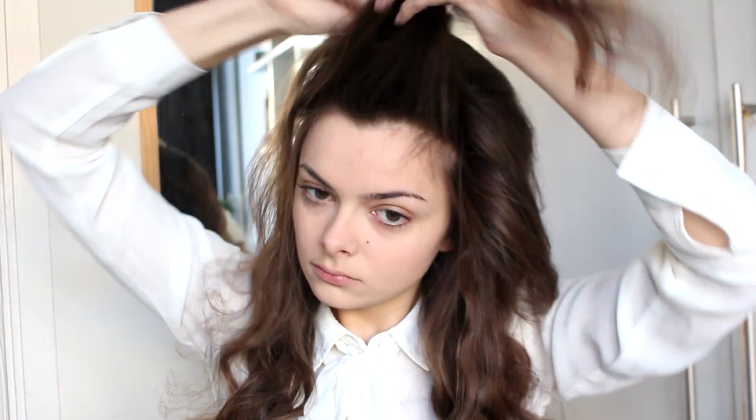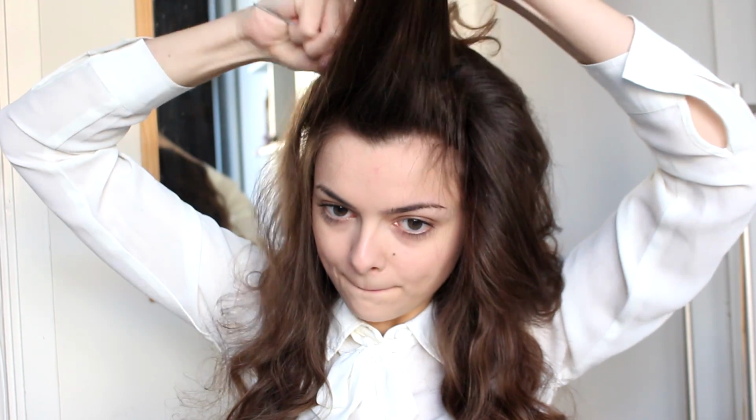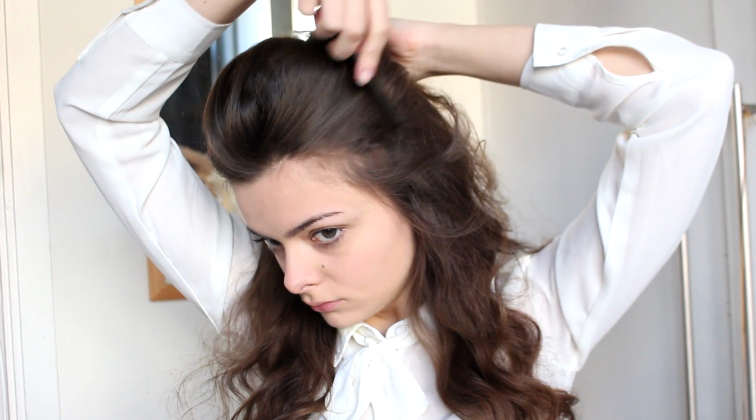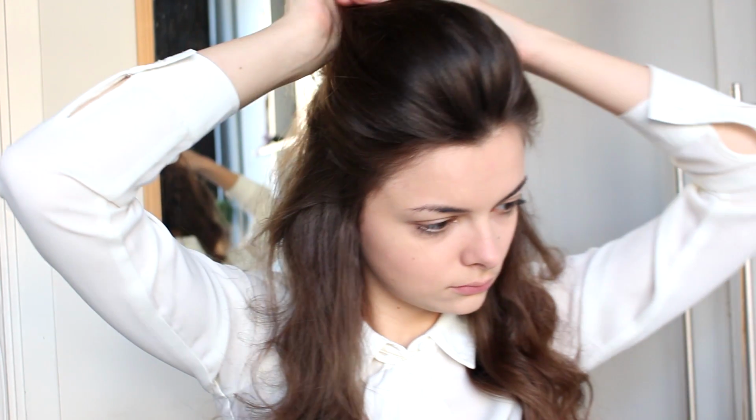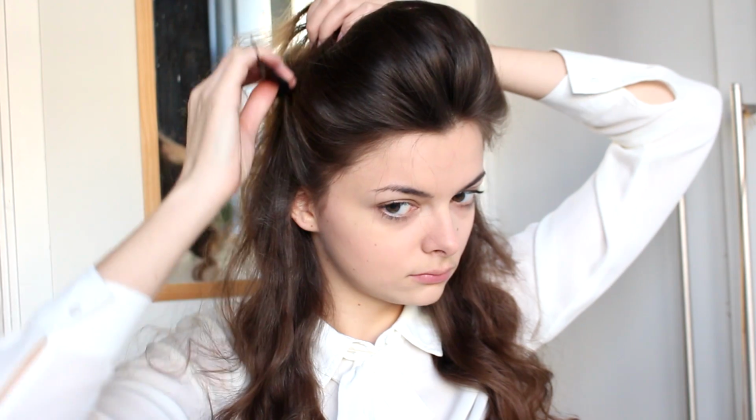So when that is all backcombed, I'm going to take the hair that's in front of that. So this should be the hair that is closest to my face, and I'm going to backcomb the back of that as well, and make sure to pay a little bit of extra attention to the size of your hair, because this is an Edwardian hairstyle after all, and we want this to be voluminous all across the face. So when everything is nice and backcombed, I am going to take my comb and kind of gather all of this on the crown of my head, or a little bit before that, pretty much just right on top of my head. And I am going to arrange this nicely, smooth over it with my comb, so that it doesn't look backcombed from the front, just nice and smooth hair.